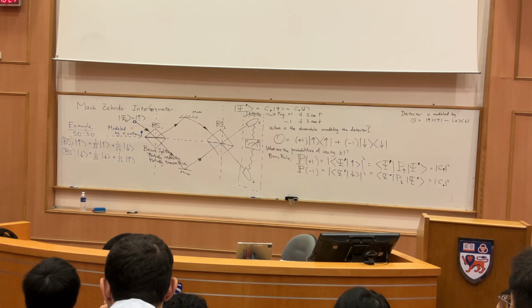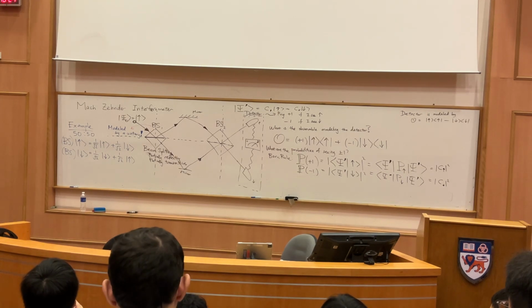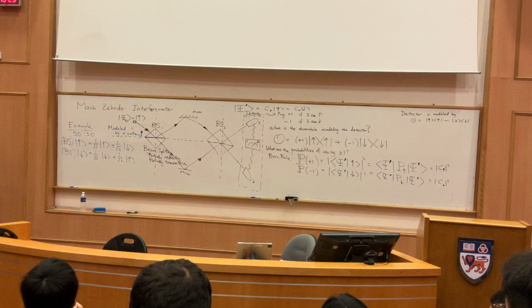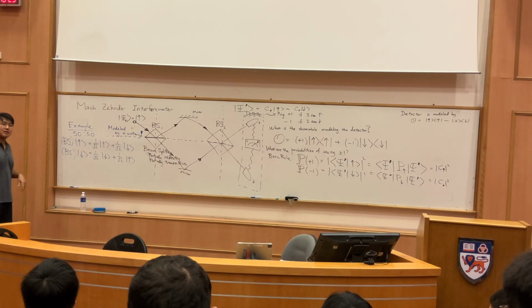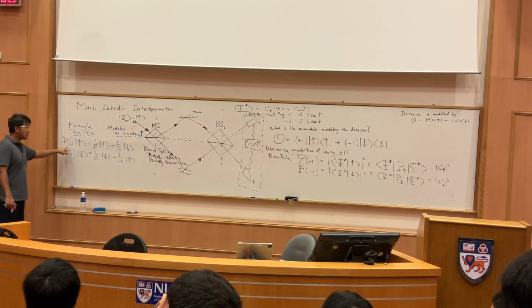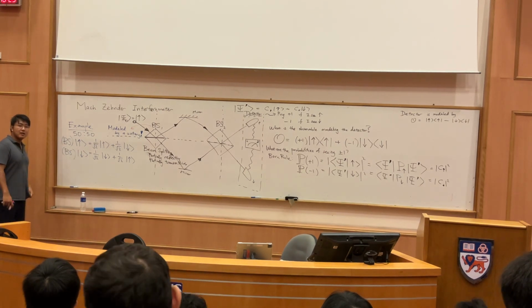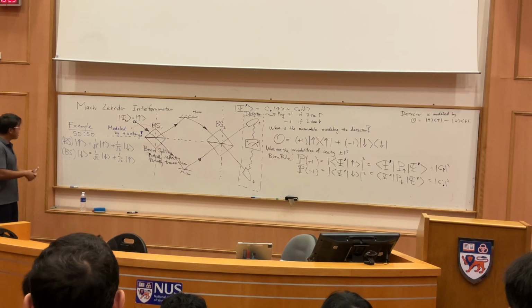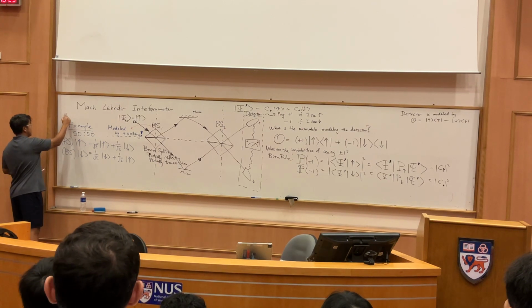This is 100% a question that will appear. Okay? So let's ask this question. Here I've given you the complete instructions of this operator Vs. My question for you is, is it unitary? How do you check that? Yes? You take the adjoint and multiply together. Take the adjoint of Vs, right? How do you take the adjoint of Vs? Yeah, but okay, so can you help me? What is Vs dagger? How do you write this?